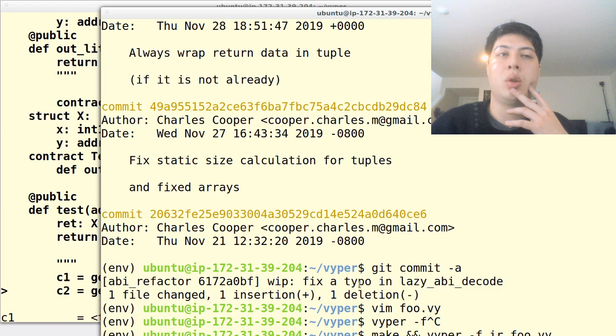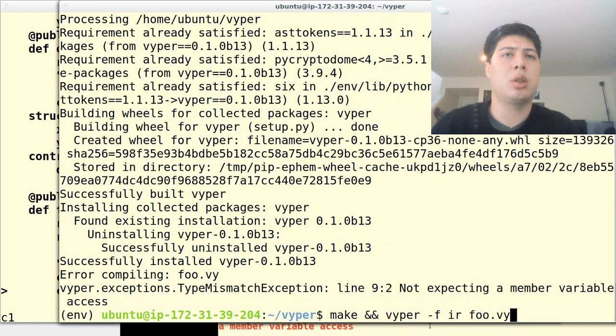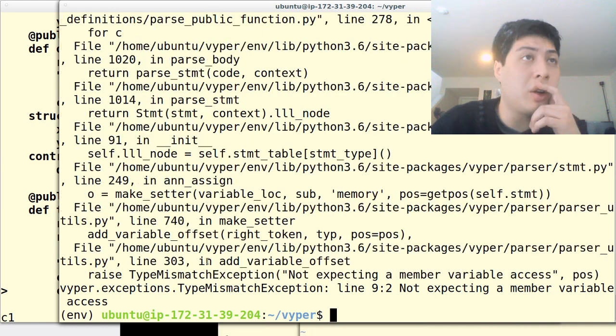Expecting a member variable access. How is that happening? In add variable offset in make setter.